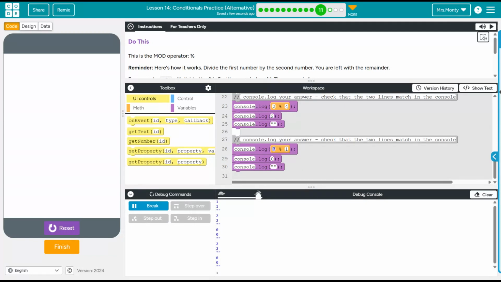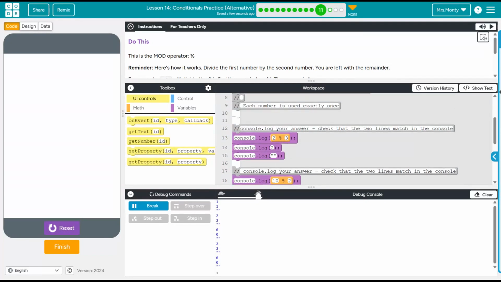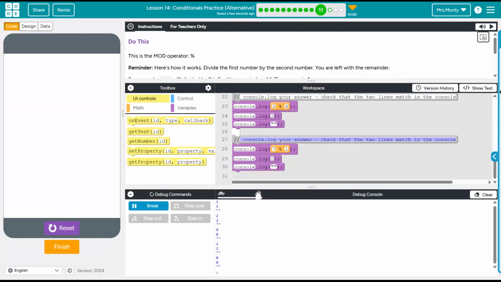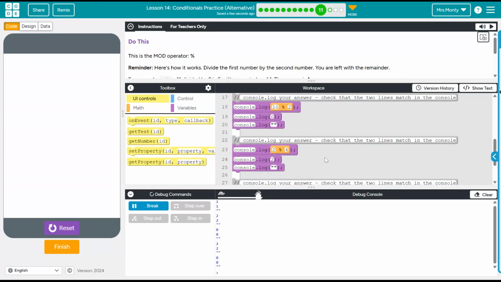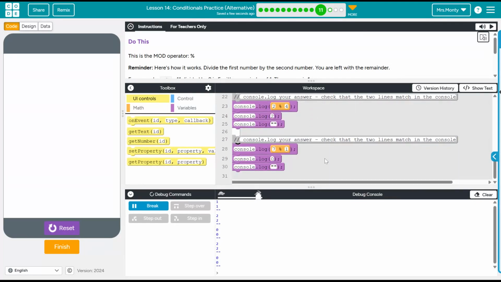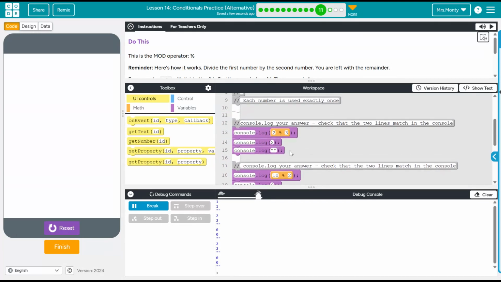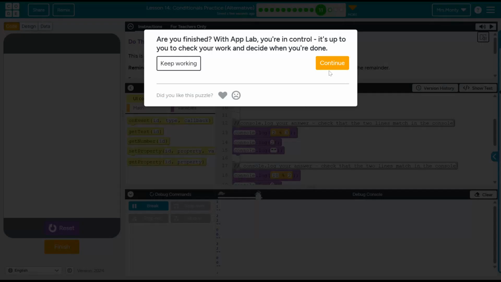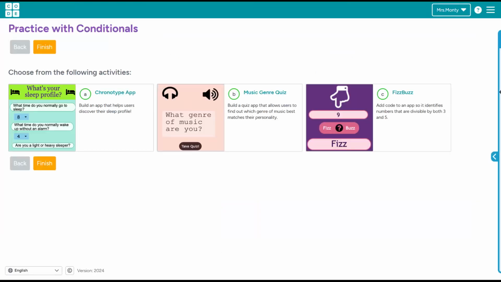Okay, so all we were doing was figuring out what the remainder of the combinations of numbers were for these, and then making sure that it matched the remainder that we were trying to be left with for each of these. Again, multiple ways to do this. Just because I have 7 mod 1, 2 mod 4, 10 mod 2, and 2 mod 3 doesn't mean that you need to have those. As long as you can combine these numbers in a way that gives you the correct outputs, you've done it correctly. So let's go ahead and finish bubble 11, and we will move on to bubble number 12.